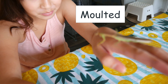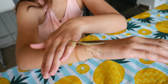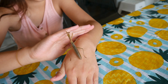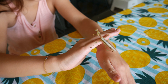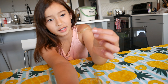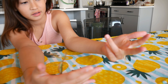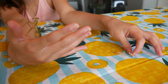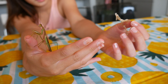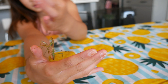She molted, which means she shed her old skin and now has new skin. Every single time they molt, they get bigger. She used to be super tiny, now she's much bigger. This is what the shed skin looks like — it has no color at all because everything in it is dead cells. It's crunchy and basically just the whole skin. It's pretty cool because it holds the shape instead of cracking and becoming a mess.